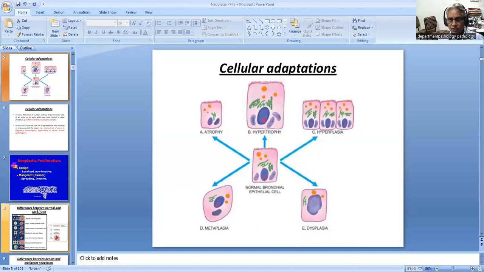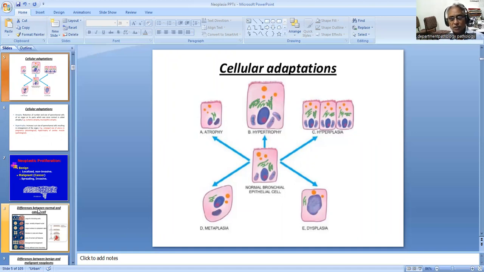It is necessary to recapitulate at this moment. For example, you know the various types of epithelium: squamous, columnar, glandular, and tissues of mesenchymal origin are blood vessels, fat, bone, etc. So if growth is from epithelial origin, it is known as a carcinoma. If this growth is of cells of mesenchymal origin, this is known as a sarcoma.